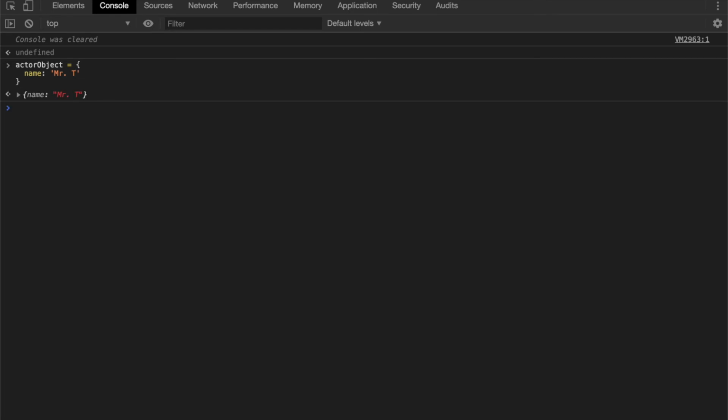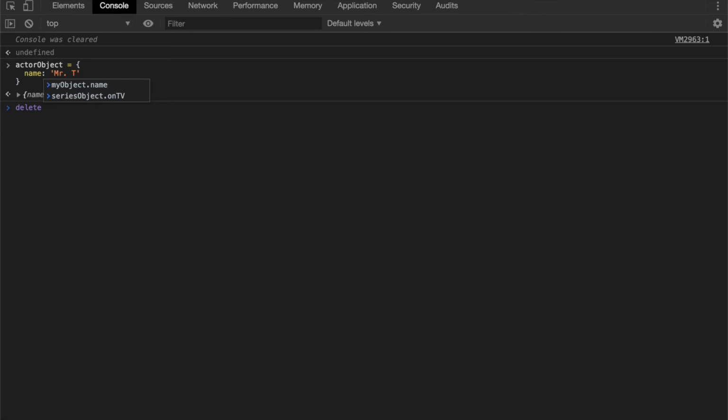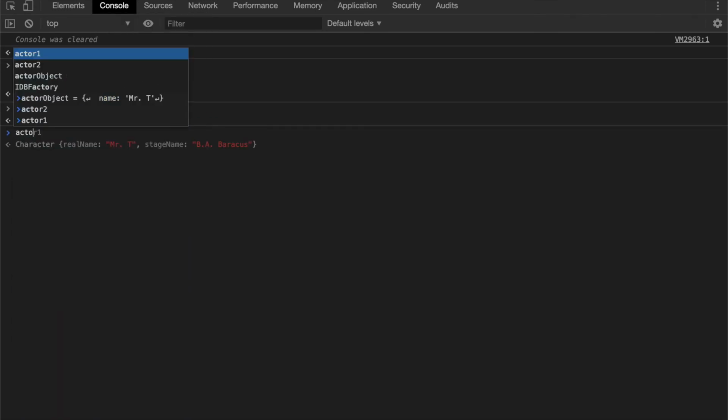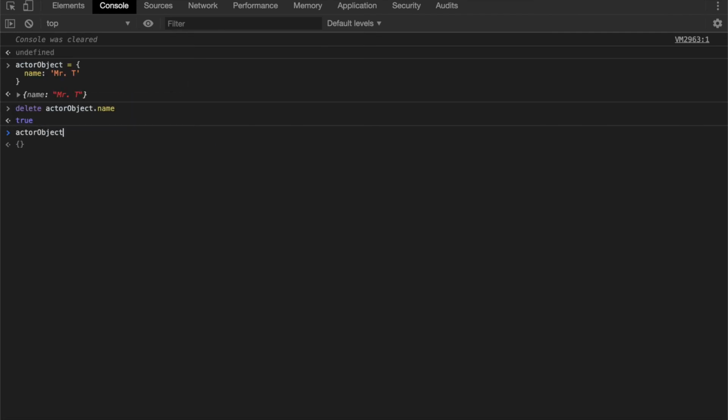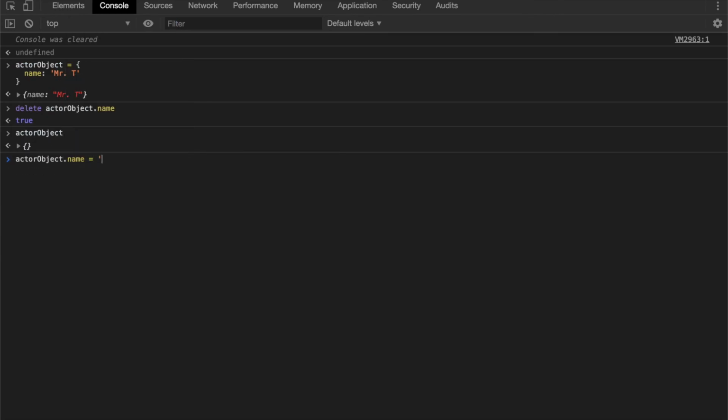All right, so we have this actor object, and before we were able to simply delete actor object.name, right? And if we go back to the actor object, we get an empty object. But let's go back and set actor object.name equals Mr. T. So let's reassign it the name, add this property, and then let's call it.